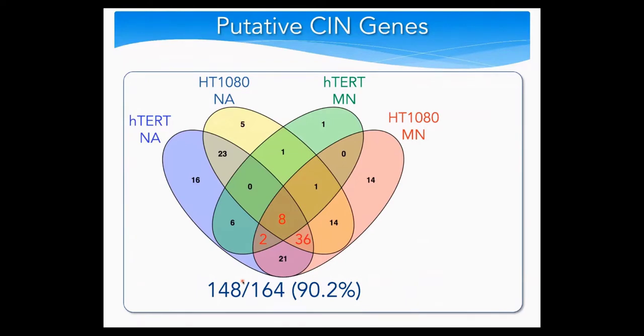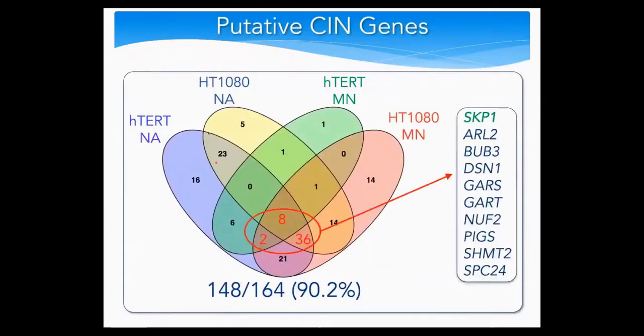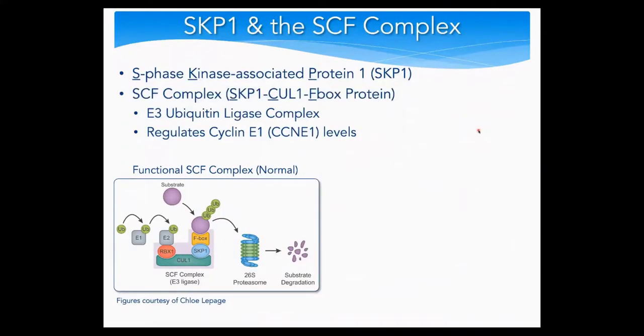But Laura really wanted to go on and validate a subset of these, and obviously she wanted to go after the best ones. So those are the ones that were actually identified as putative candidates from at least 3 out of those 4 conditions. And the 10 genes that she went on to validate are shown here. She went on to do a lot more drilled-down biology and confirmed, yes, they do induce changes in chromosome numbers. But what I'm going to focus on for the remaining part of this vignette is SCIP1.